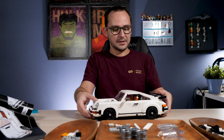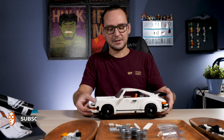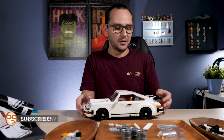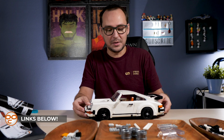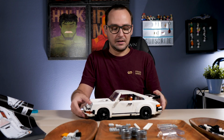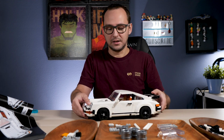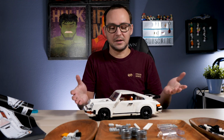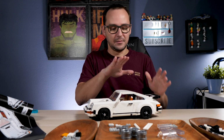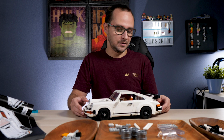Alright, so now I'm stuck with the turbo. Not maybe stuck, because I like both versions of the car, I just prefer the Targa better. I think it just looks more elegant in my opinion, because it was a car meant for road tripping rather than going crazy on track like the turbo did. Basically Porsche meant it to be a day-to-day car, but the turbo was more of a track version with extra power given by the turbocharger.